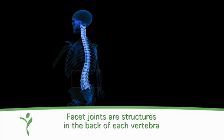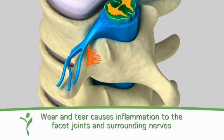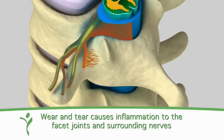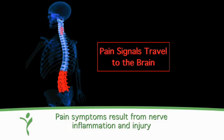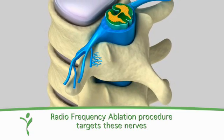At this time you will have received at least one or two diagnostic injections known as facet blocks, which are used to determine where your pain is coming from and to temporarily block the affected nerves. Facet joints are the structures in the back of each vertebra that help allow movement of the spine. Over time, these joints are particularly prone to wear and tear, which cause the facet joint and surrounding nerves between each vertebra to become injured or inflamed. When this occurs, pain signals rapidly travel from the affected nerves to the brain and produce pain symptoms. It is these nerves that your doctor will target during your RFA procedure.